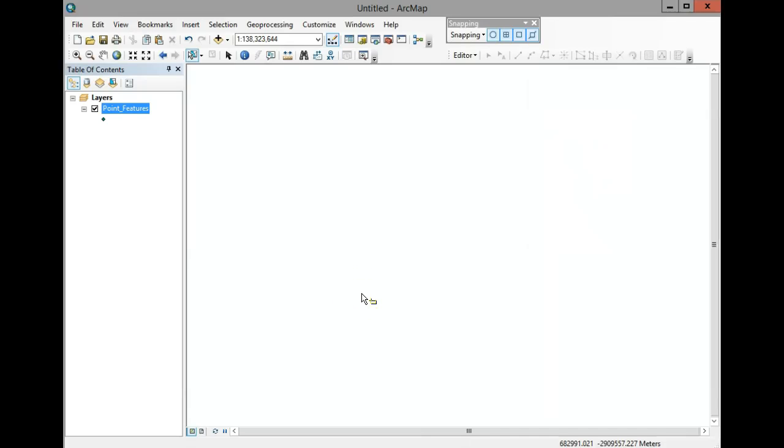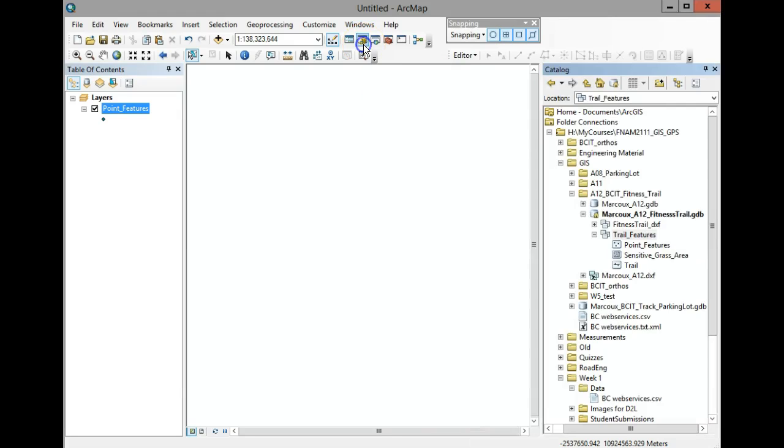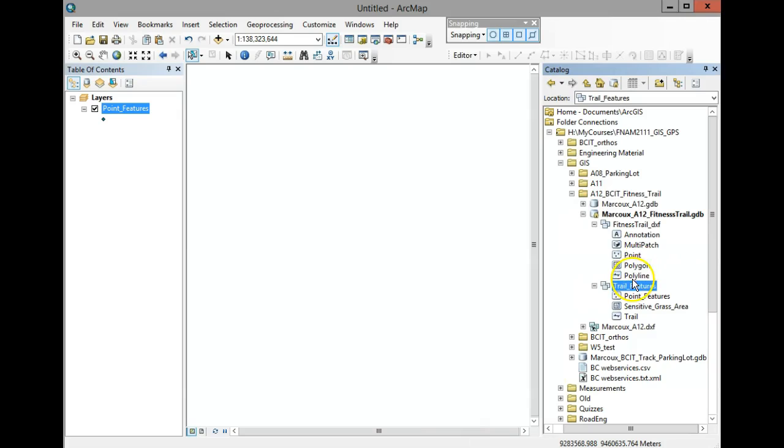So now we're going to play with point data that came out of a DXF and clean things up a bit. First, why don't you open up your catalog and add the point data. Oh, here, let's remove that one. So this is the point data from your DXF, but still within your geodatabase, and then the polyline data.